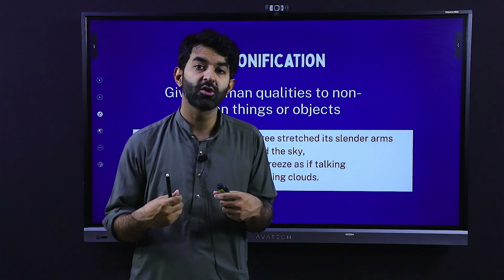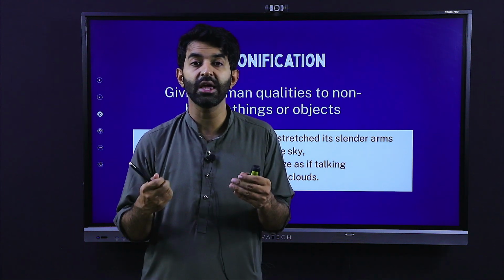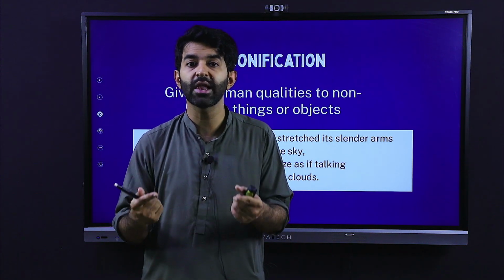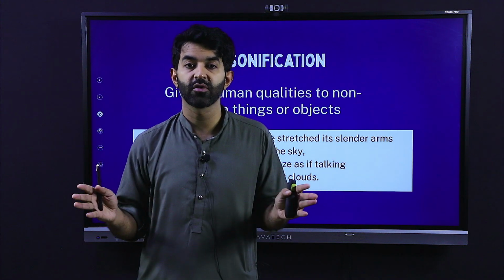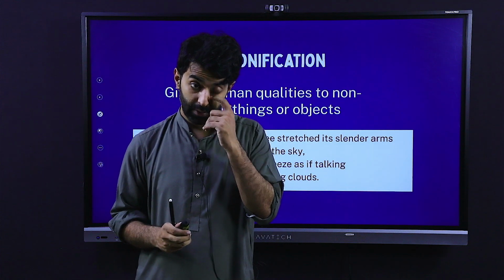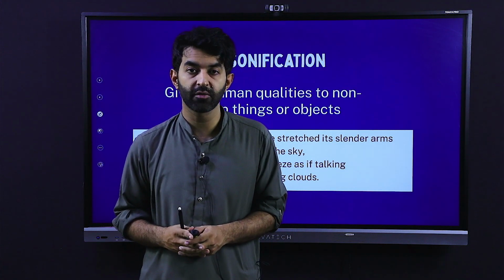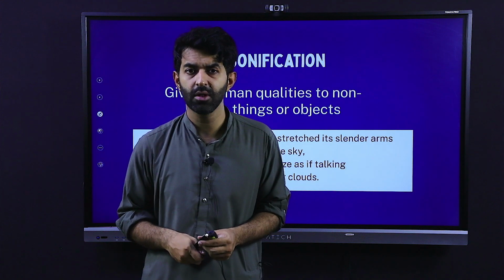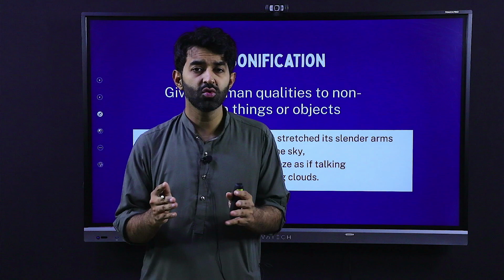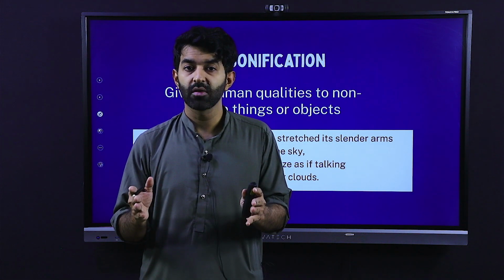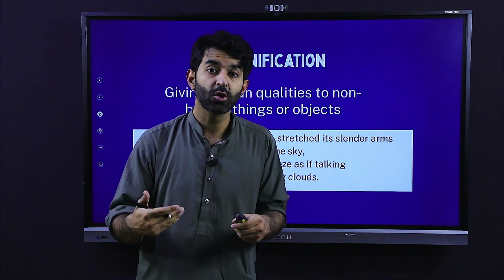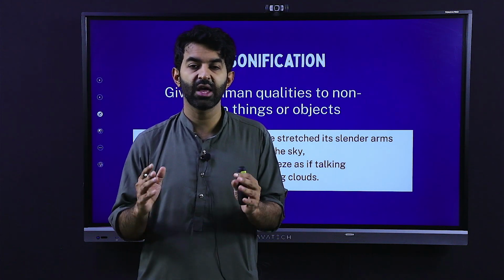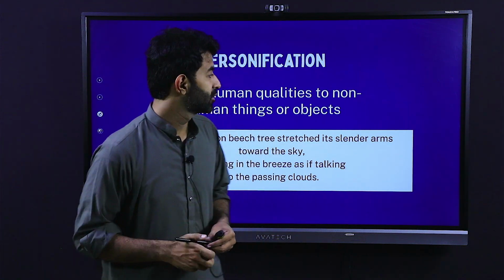Personification. It means that you personify non-living things, the inanimate objects, or living things other than human beings, giving them human-like qualities. This will be called personification. For example, in the novel Animal Farm by George Orwell. Students, if you have read this, if not, then you must read it. It's a very important novel, and it's very easy to read also. In this novel, human-like qualities are given to animals, like the horse and so many different animals. They are personified as human beings. So this is an example.